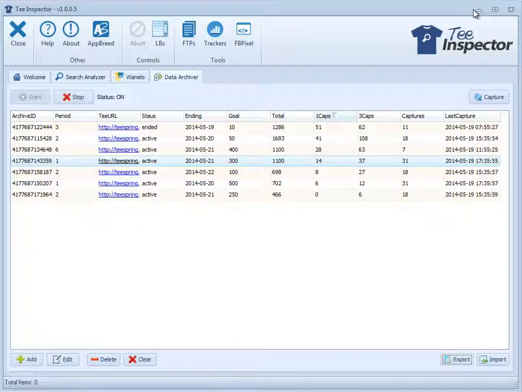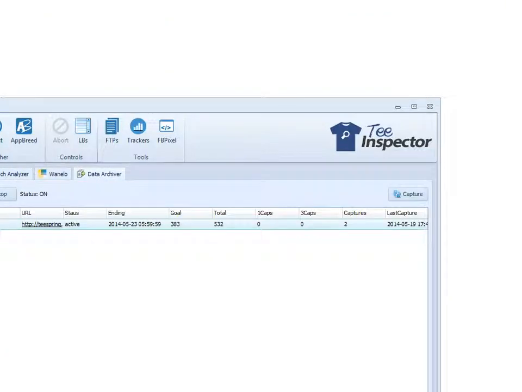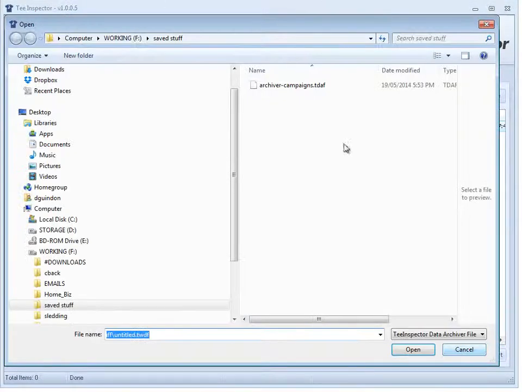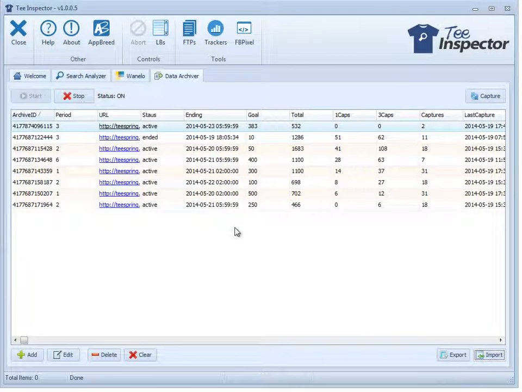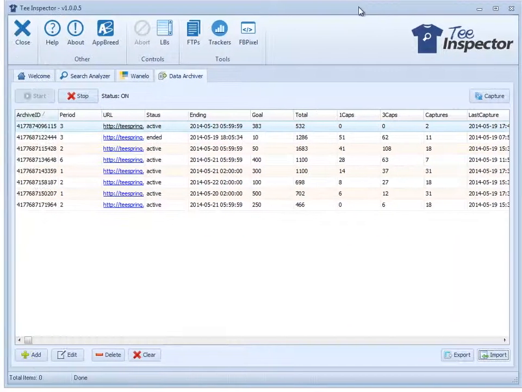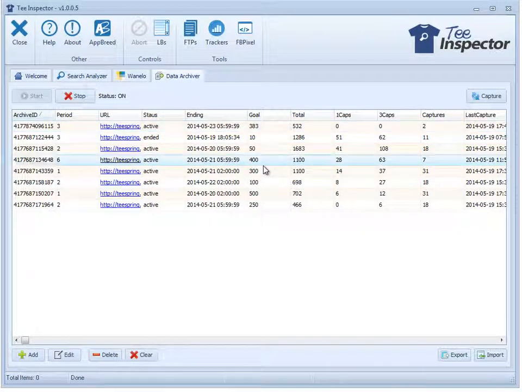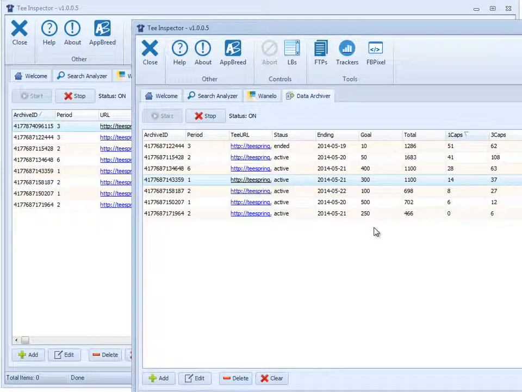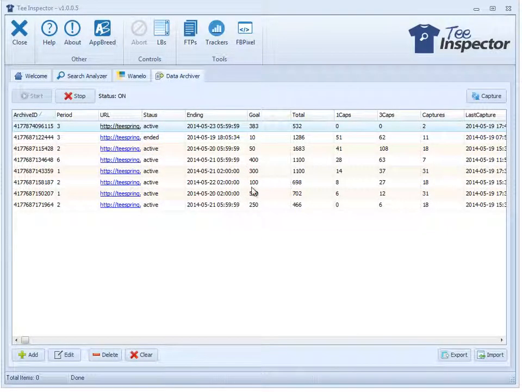So now you can import it into any other version of this software on other computers. Let's open up, I think I have another one open here. So there's 2 softwares open up here. Let's put that at the side. You can see this one here just has the one we stuck in there. Now I can import what we just exported, the archiver campaigns, and boom, now it's imported. And now I'm actually logging the data in this software and this software. It just shows you how simple it is to import and export your archive data across different computers or wherever. So that's a cool feature. What it does is add the campaign. You could see I had a campaign in there already, so it just took the ones that I saved and appended them into this version of the software.